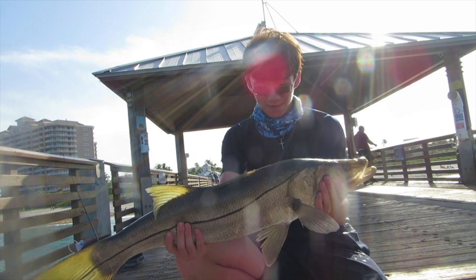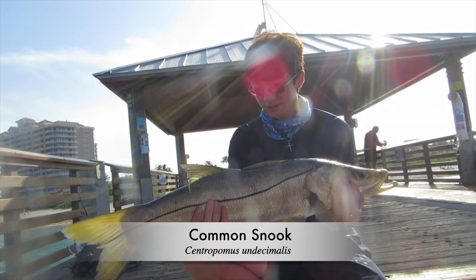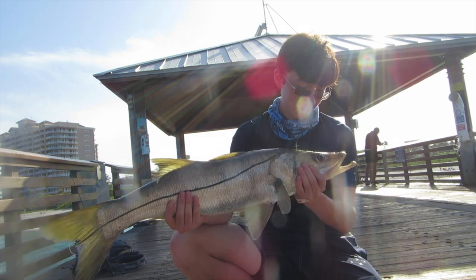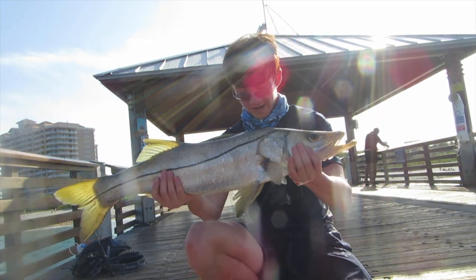All right, guys, this is the fourth fish of the day for me. A really nice snook. This is what I've been looking for the whole time while I've been in Florida during this series. Really excited that I finally got to catch one of these guys. It's really great. Nice one. It's a really nice fish, thanks. Yeah. All right, let's get him back.